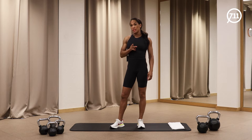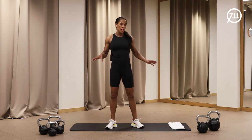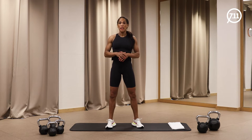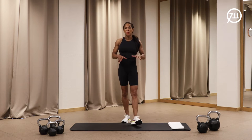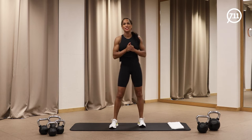And of course, you can take single ones. I don't have everything in pairs. I will just do the main exercises mostly with single kettlebells, okay? So get prepared. You need your towel, you need your mat, and grab some water. And let's do the warm up and have some fun. 30 minutes, let's go, okay?